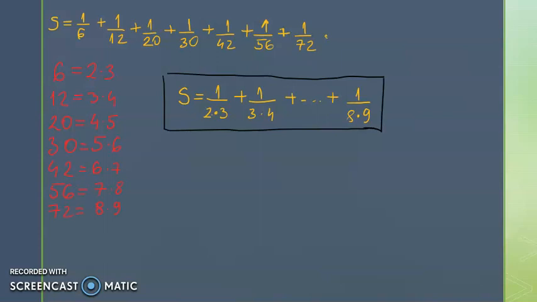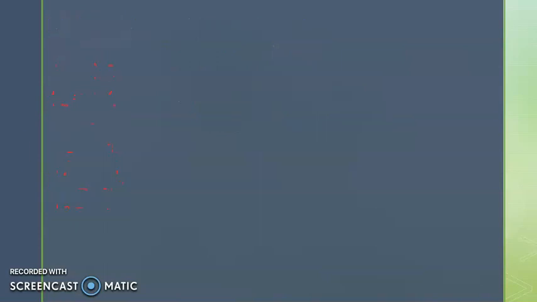Before we go forward, let's see what benefit we have from this rewriting. Let's review one of these terms. Actually, let's make a general term. All of them are of the form 1 over k times k plus 1. And now the key will be to make, I will say, a factorization of this into simpler terms.